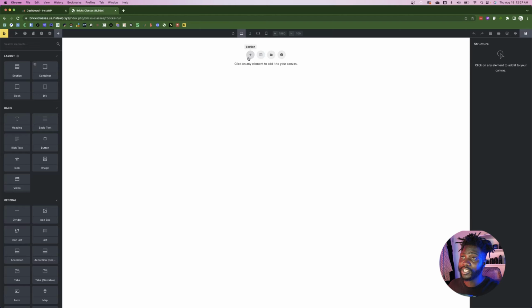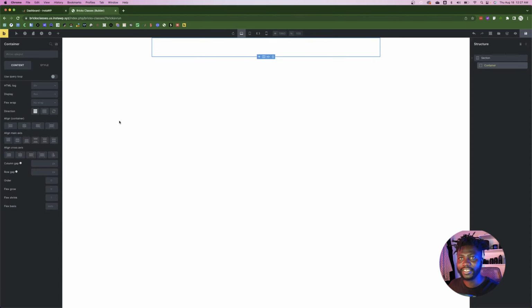Over here, we're just going to add a normal section. We're not trying to do anything too crazy, just a normal section. Within the section, we're going to click on the container. We're going to create a class for the container so that we'll be able to lay down the width for most of the containers without having to do it over and over again, just like how you do in theme styles. So our container is clicked.